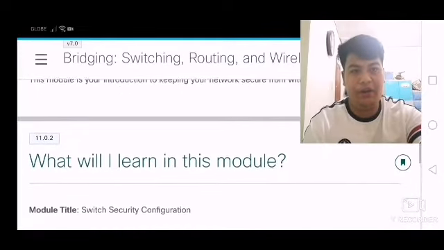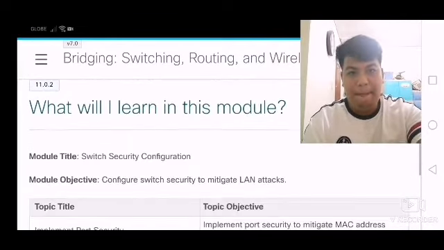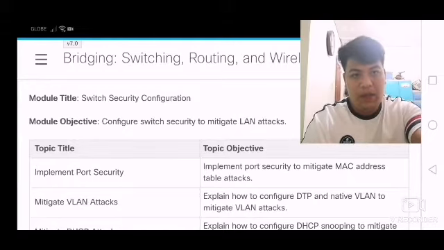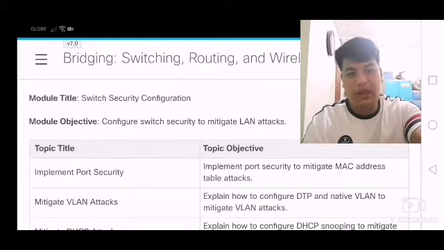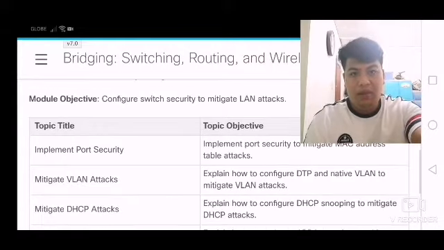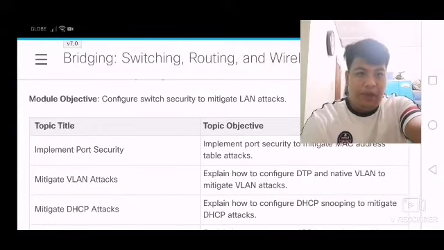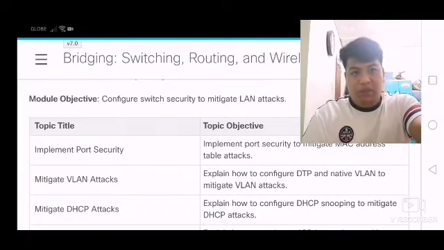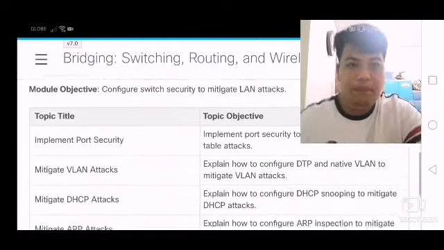What will I learn in this module? Implement switch security to mitigate MAC address table attacks. Mitigate VLAN attacks: explain how to configure DTP and native VLAN to mitigate VLAN attacks.